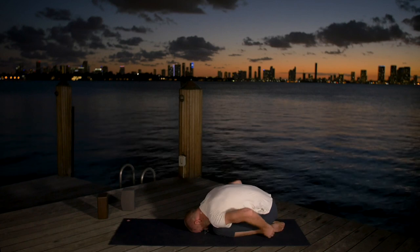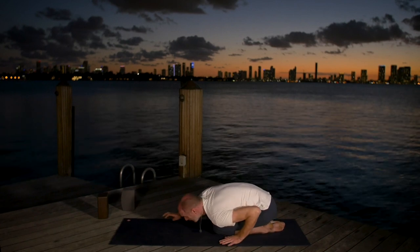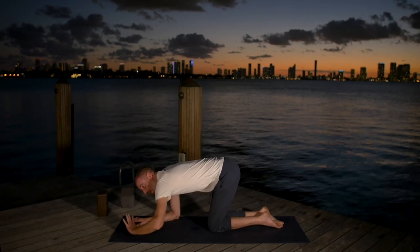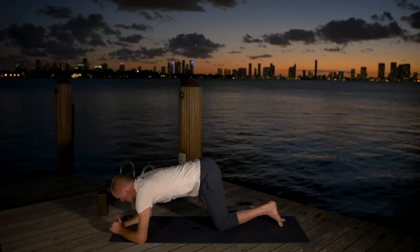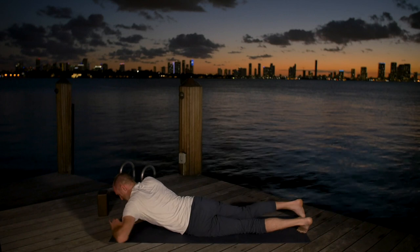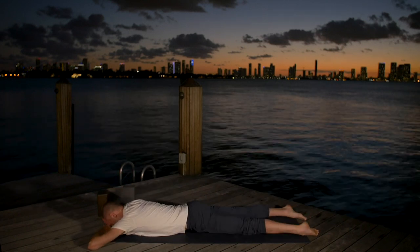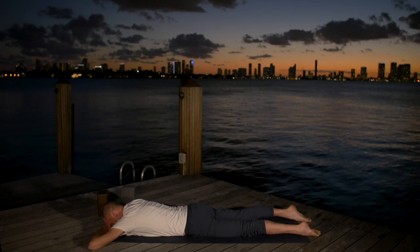Nice and easy. Make your way forward and into crocodile pose. So just cross your palms underneath your forehead, stack them up. Lie straight down, relax your legs, just a few breaths here.